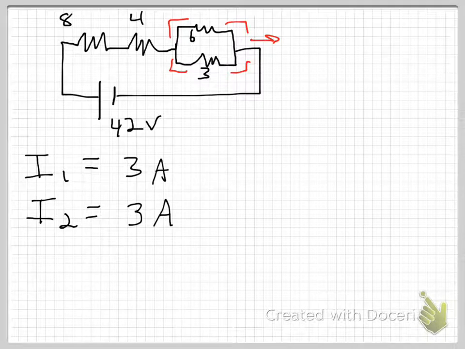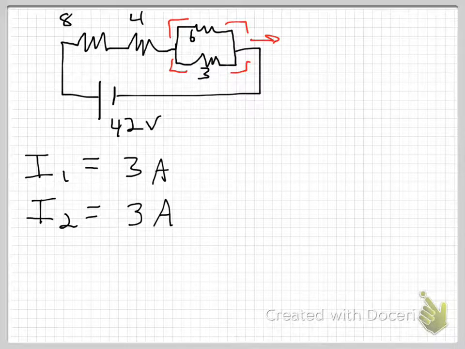Alright, so my first step to doing this is to calculate the voltage drops across each of these resistors and then across the loop. Remember, I would encourage you to think about voltage drops like you're moving downhill. The positive terminal of the battery over here is the top of your hill, and the negative terminal of the battery is the bottom of your hill. And you're moving downhill as you go around the circuit.